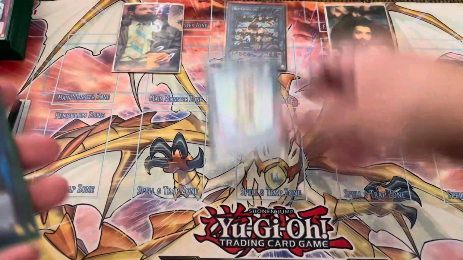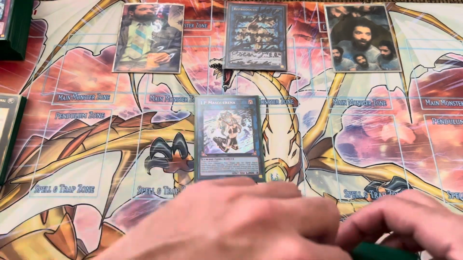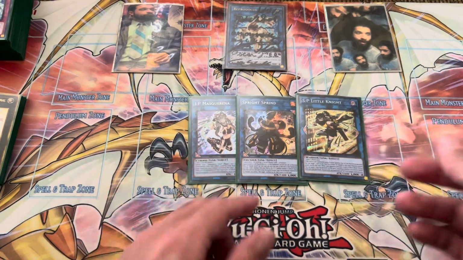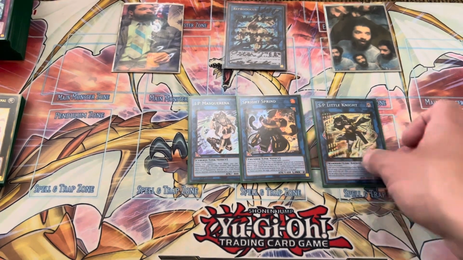Finally, the links, 3 links. So I cut the Cross Sheep. There's nothing really that we want to Monster Reborn. So IP Masquerena, because IP Masquerena into either of these is phenomenal. Sprite Sprint for dumping your Merrily. I think that's your only level 2 target in the entire deck and side deck. And then SP Little Knight.